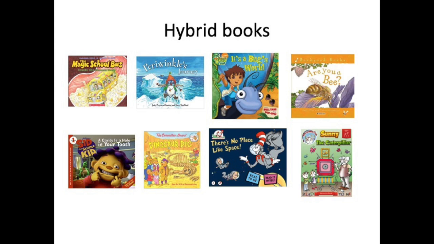And then there's a third type. There are a lot of different types, but for now, there's only one more that we're talking about. And that's a hybrid of information and storybooks. And these are incredibly popular. You've definitely seen these too. You see them a lot on TV in particular in that medium. So things like The Magic School Bus and Go Diego Go and Dora the Explorer. Those are all things that are really trying to combine the narrative and the informational.